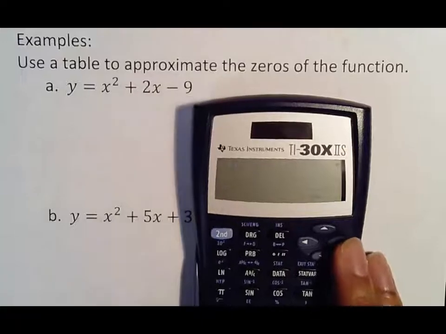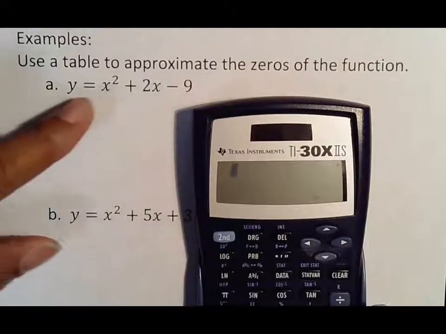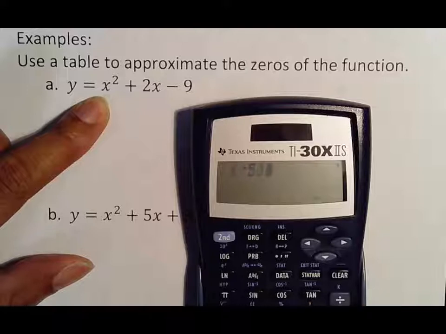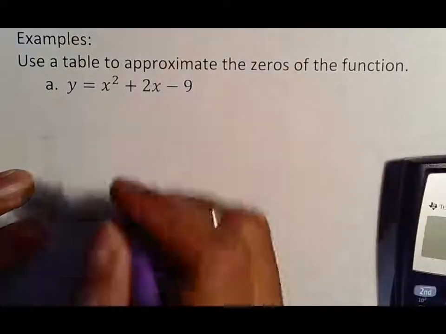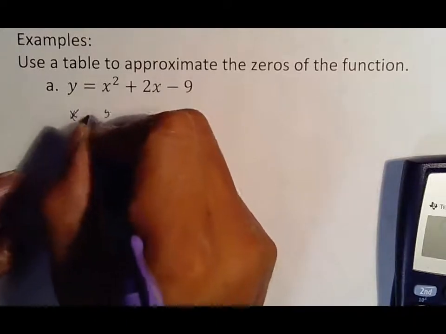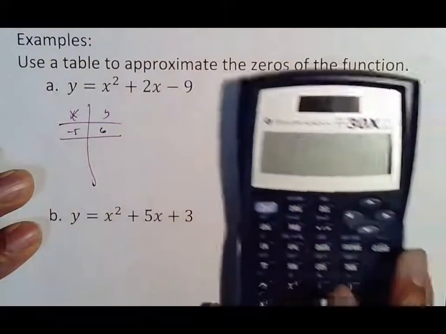And yes, I'm using a different one today because I want to make sure you understand that each calculator can still be used like that. So negative 5 is the lowest that I will take you. So I want to do parentheses negative 5 squared plus 2 parentheses negative 5 minus 9. And I get 6. So negative 5 leads me to the answer of 6.